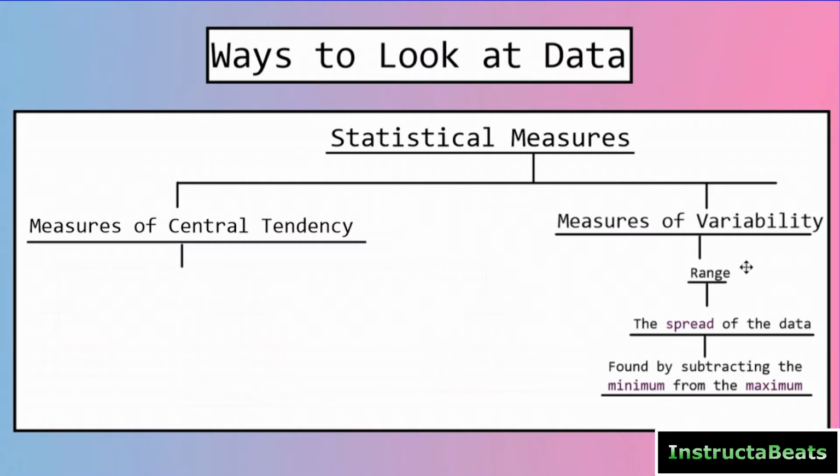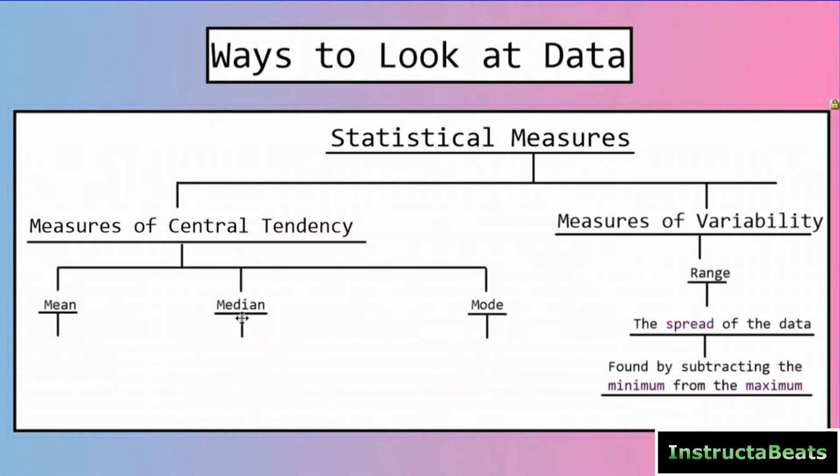And there are a couple different ways to do that, but one we're going to focus on today is range. So when we ask ourselves, what is the range of the data? You're asking yourselves, okay, what's the spread of the data? What's the difference in the person with the least amount, the minimum, and the person with the most amount, the maximum? Okay, so we want to know, okay, really what is the variability? How much spread or dispersion, right, do we have in our data? And we call that the range. If we want to measure the central tendency, just like we talked about, we have mean, median, and mode.